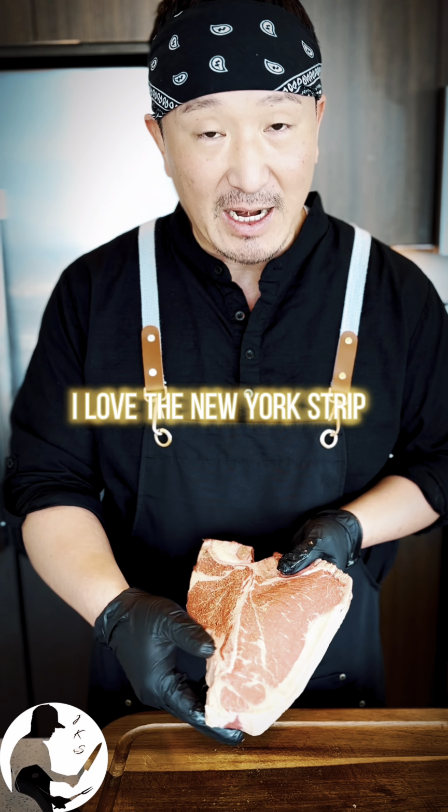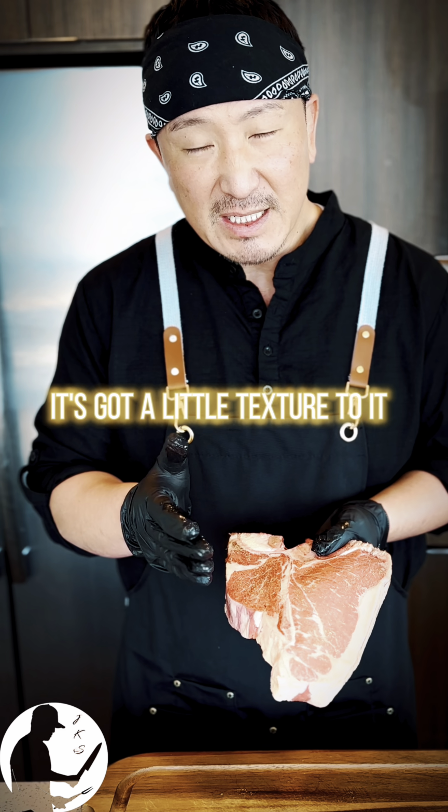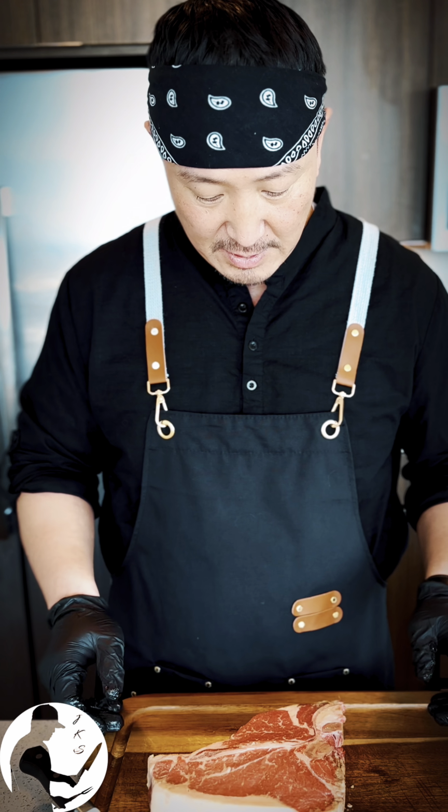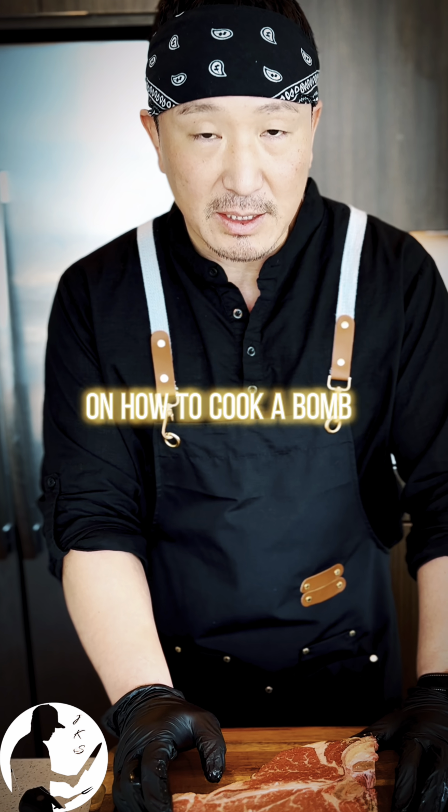This left side, I love the New York strip. It's got a little texture to it, juicy, but not as soft as the tenderloin. So here are some tips on how to cook a bomb steak.